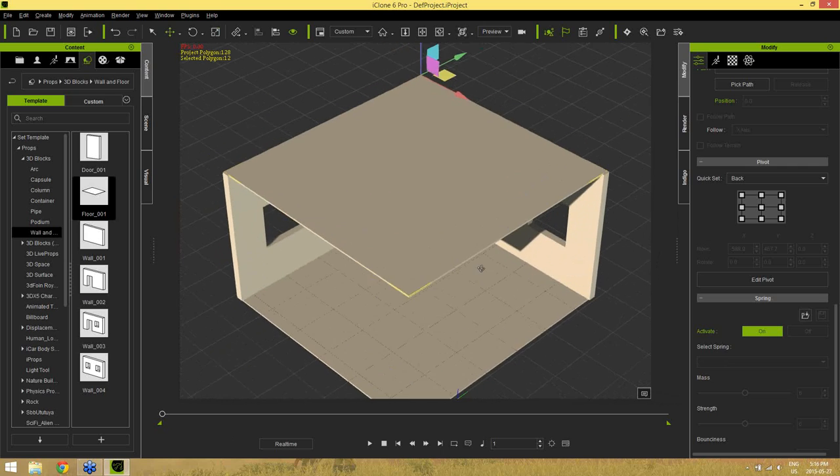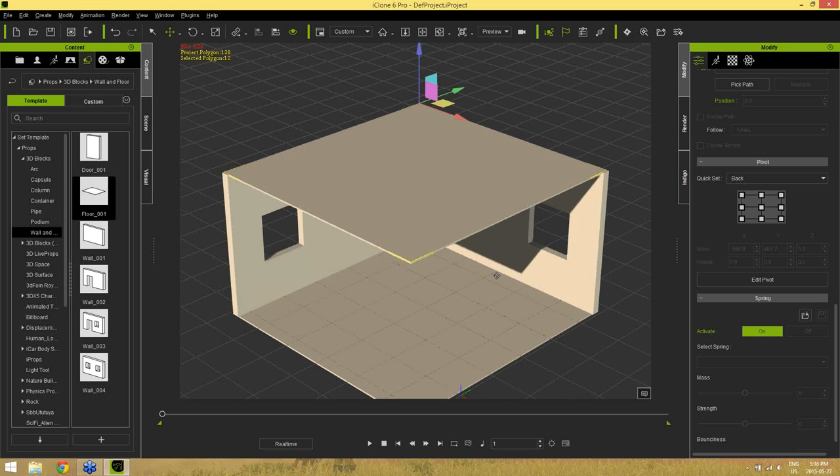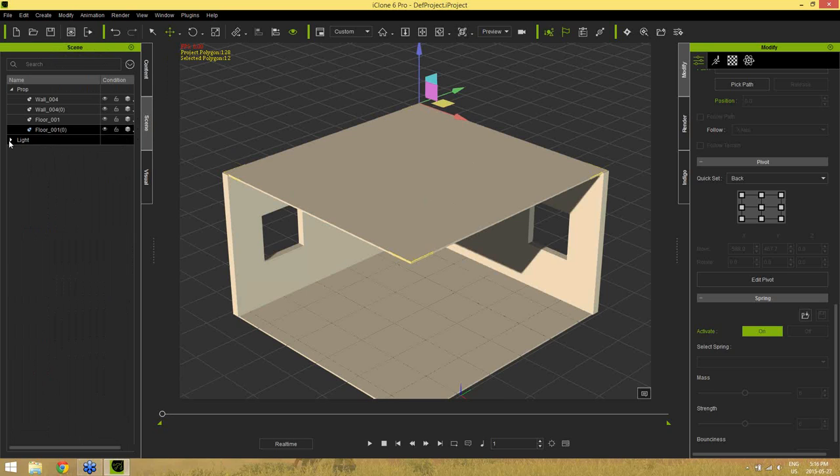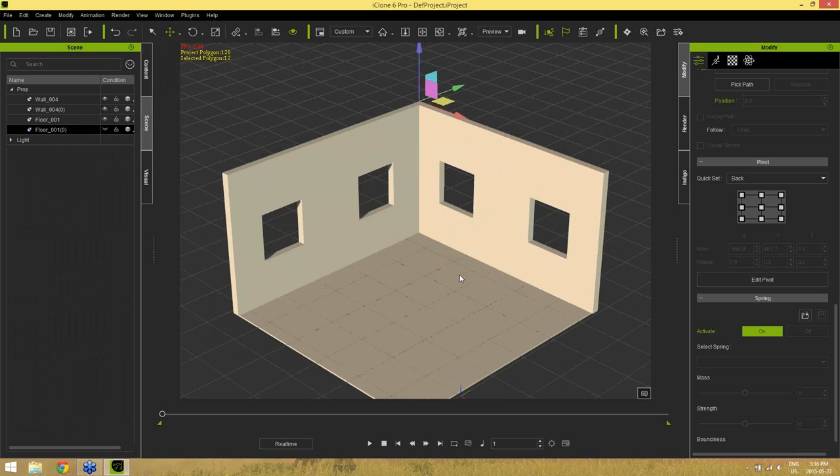But unfortunately, we can't see through the roof right now. So what we can do is make this invisible by going to our scene tab over here, going to the eye right here, and clicking this eye, and there you go. So now we can see everything. We can also lock it so we can't change it. So when I click over here, it'll select the bottom one, and you can select anything in your scene, and the roof there is totally invisible.